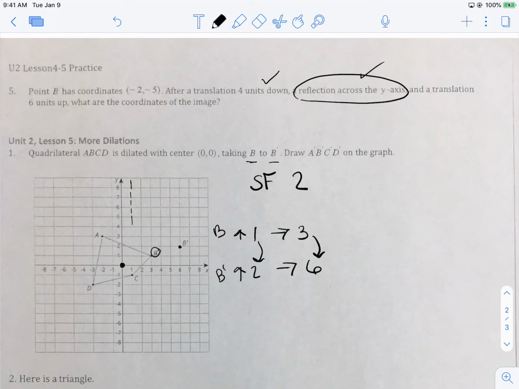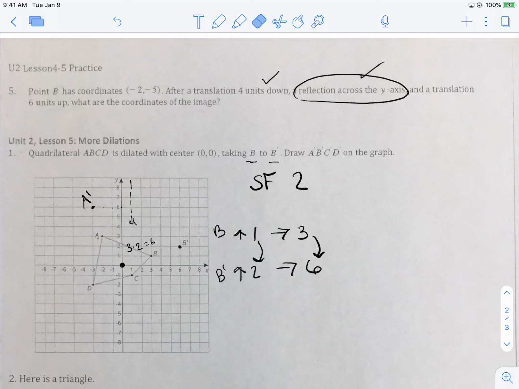So we know that's going to be on our center. So they basically helped us do B, B prime. So now we're going to do A. So we go up 1, 2, 3, and over 2. So this is 2 and this is 3, and we're going to multiply by 2. So this is times 2, we get 6. Times 2, we get 4. So that means we're going up 6 and over 4. So here was 3, 4, 5, 6, and over 1, 2, 3. And we're going to have A prime.